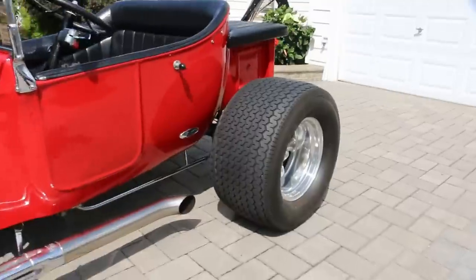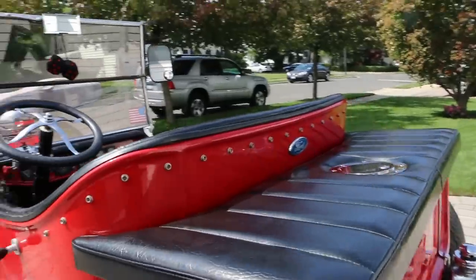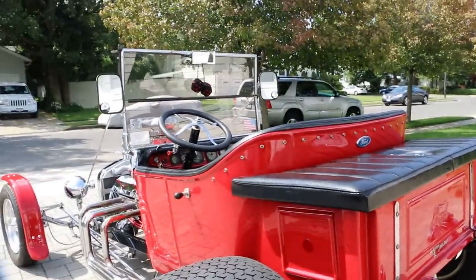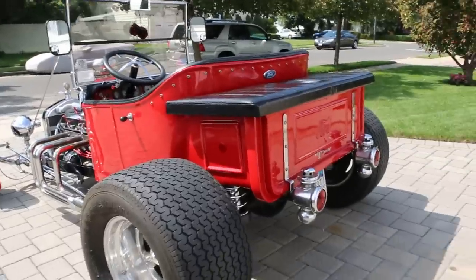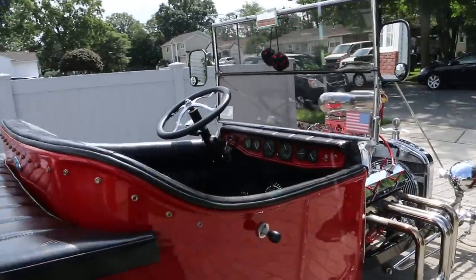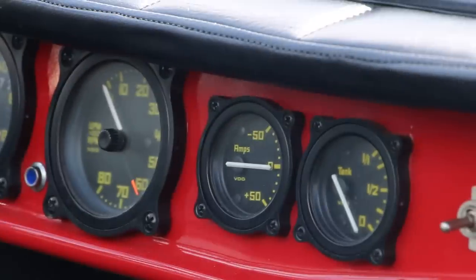Mickey Thompsons on the back — really nice. We've got a full top with side windows too. You can check out the website with the top on — it looks pretty cool. Personally I like the top off, especially with that tunnel ram on it. And we've got some aircraft-style gauges in the interior — they look pretty neat.